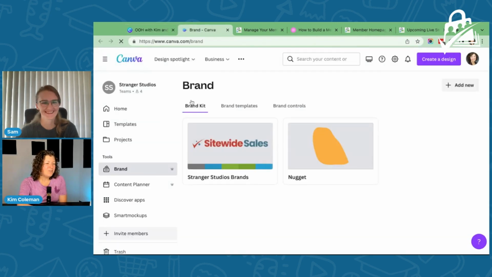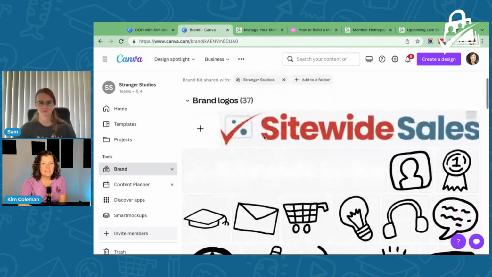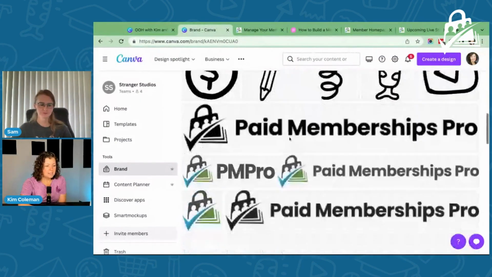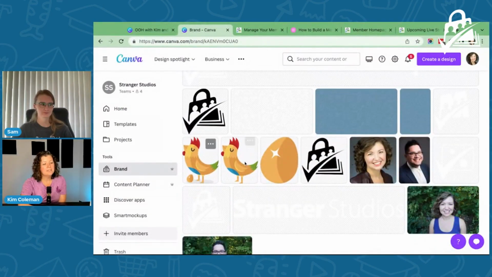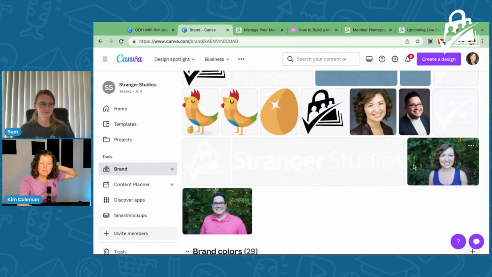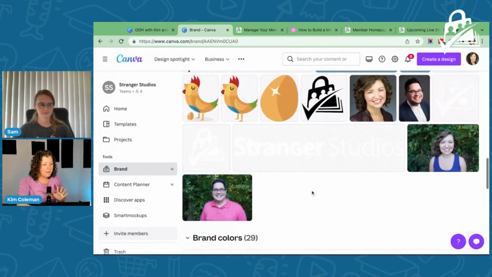So I'll take you through how we use Canva here. Basically, one of the things that's really helped us is having our brand and all of our brand stuff pre-set up. So what Canva calls this is called a brand kit. So we set up our brand kit with logos, with icons we use, with lots of variations of logo sizes and colors. There's some nuggets in here, which is our mascot, and some plain photos of me and Jason as founder, but I'll show you some other options.